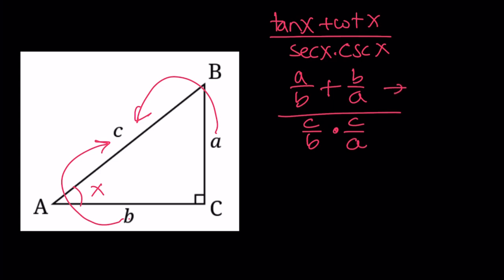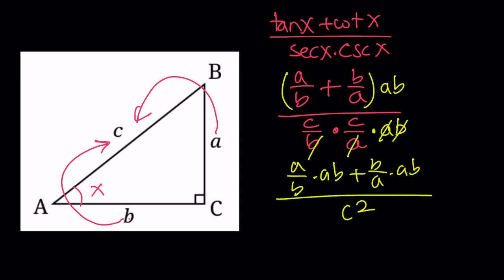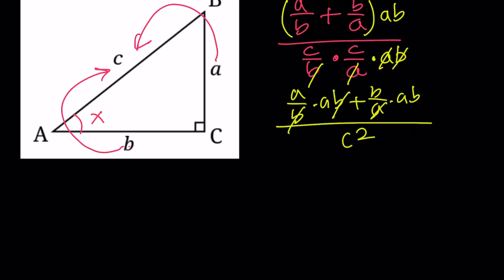Let's go ahead and make a common denominator in the numerator. Again, like before. Or you can also multiply the top and the bottom by ab if you want. Let's go ahead and do it just for a change. So, we can go ahead and multiply by ab and multiply by ab. When we distribute to ab, a over b times ab plus b over a times ab over. The ab cancels out and we end up with c squared. And now the b cancels out and the a cancels out and we end up with a squared plus b squared over c squared. But from Pythagorean theorem, right now this shows you how we use the Pythagorean theorem. a squared plus b squared is equal to c squared.